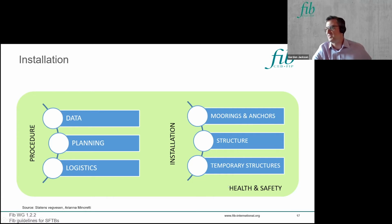But I can't emphasize more, all this needs to be done in a healthy and safe manner. Health and safety is paramount on this work. You're potentially exposing the workforce in an island site where they could be working in the middle of the waterway. So all the workers have to come to that site each day, and they have to safely work, possibly below water, if you're doing joining operations below water, and you know, everyone needs to return safe at the end of the day. So it's a huge consideration, I think, in planning the installation.